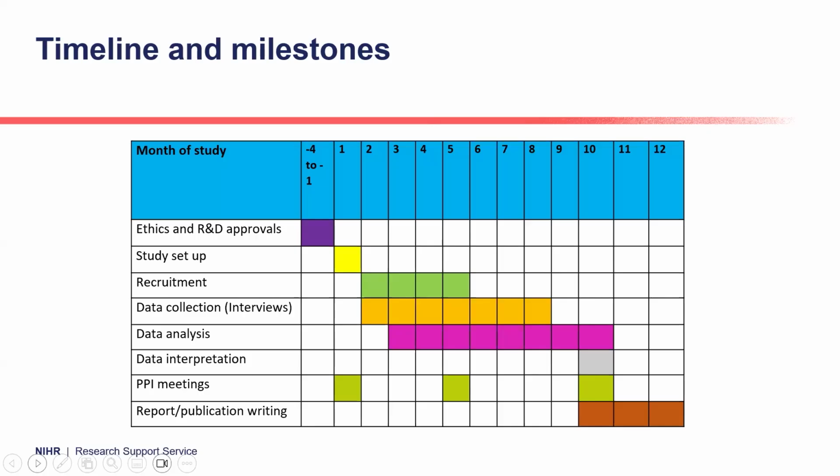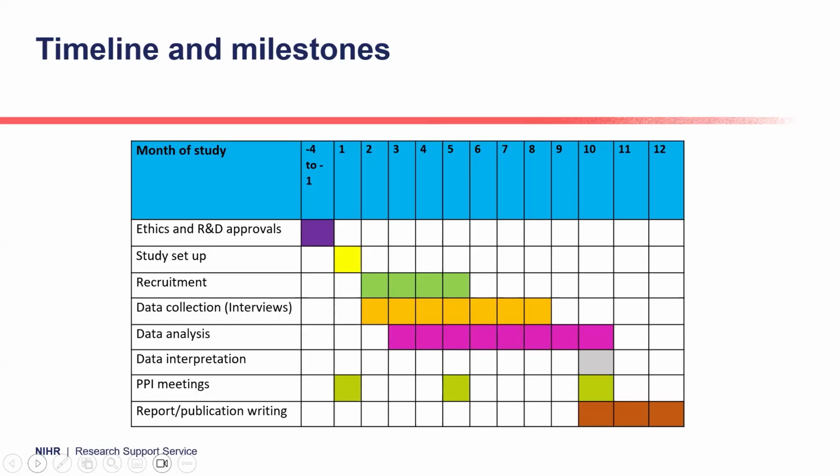Always try to show clearly on the Gantt chart the data collection, the data analysis period, the recruitment period, and all that important information. And decide if your data analysis will be done at the end of the data collection period or alongside your data collection. People often underestimate the time it takes to conduct and analyze qualitative studies.